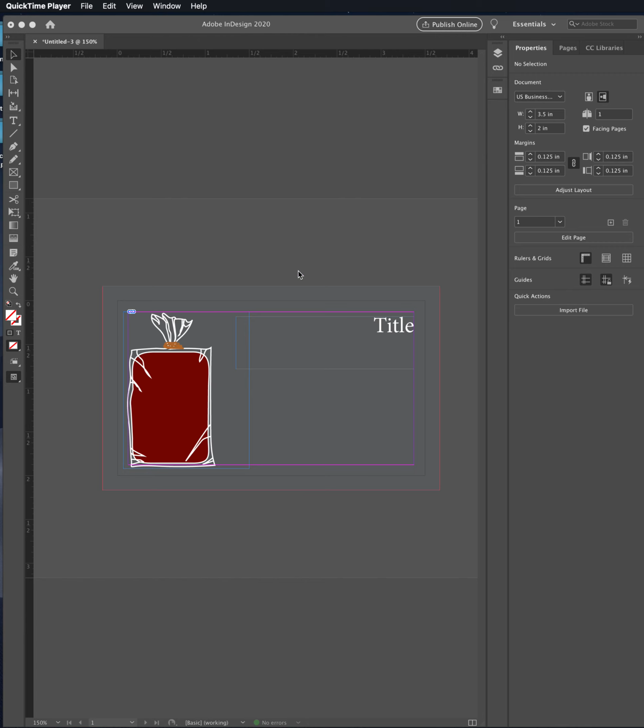Clearly my card is not finished, but for the purposes of this demo, we're going to pretend that it is. And at this point, I want to show you the proper way of exporting this with the bleeds and with the crop marks, which is one of the things I'm asking for anybody that's doing it from InDesign.